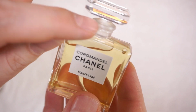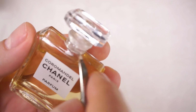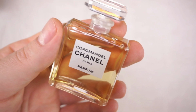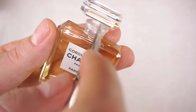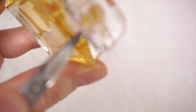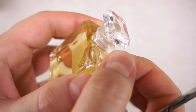Now the last bit that's left is this foily skin type of thing, which you do want to take off actually, because it can create dust particles that will fall into your pure perfume with time. So you do want to remove this before you open your bottle, because some people don't notice this and they start pulling the stopper off while the skin is still on top, and that is an issue, believe you me, because then you get bits that break off of this foil into the fragrance. Which, in itself, doesn't alter the smell.